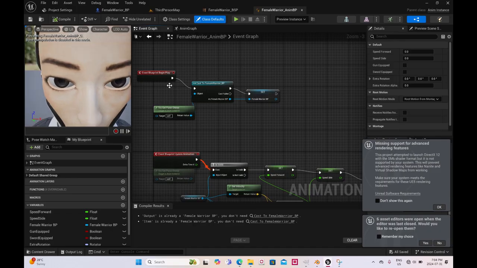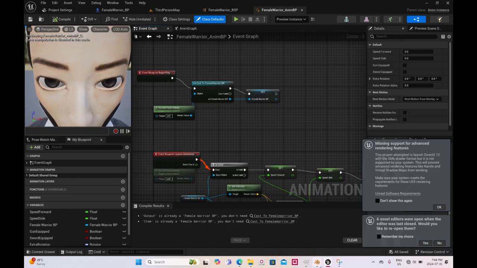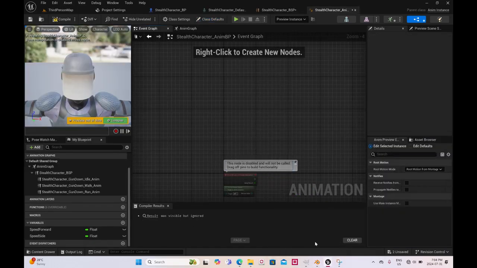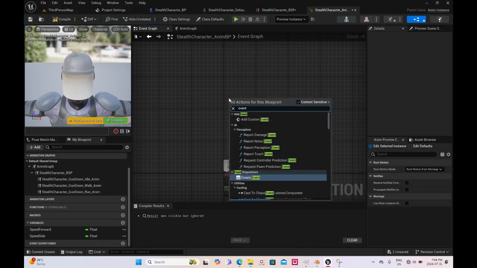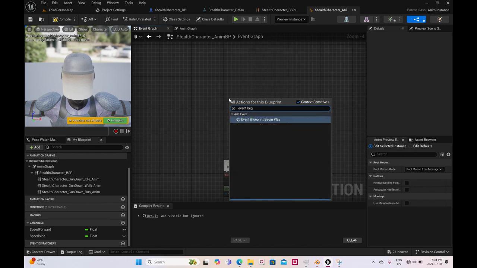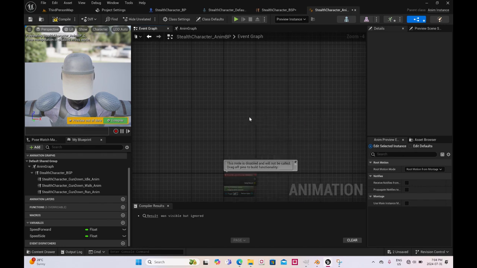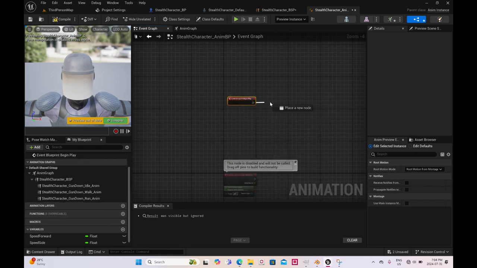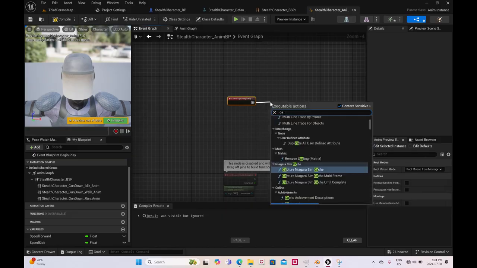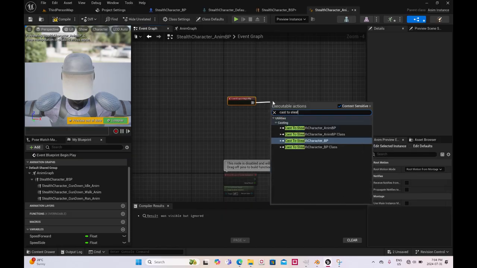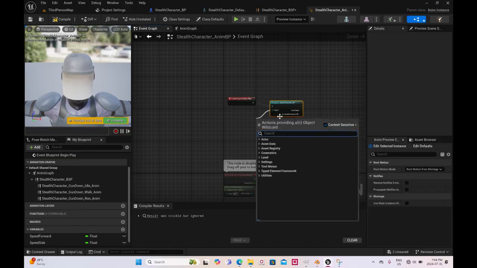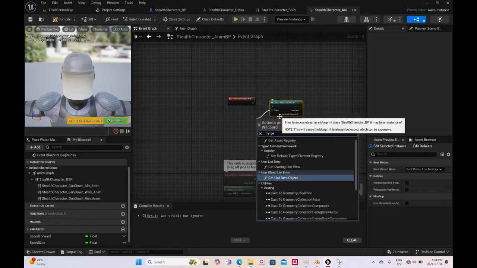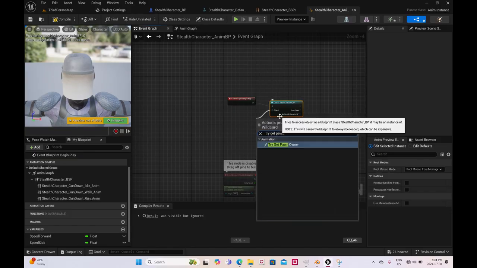What am I using here? Oh yeah. I need to right click, events, begin play, need to pull out, cast to stealth character BP, pull out of object from try get pawn owner.